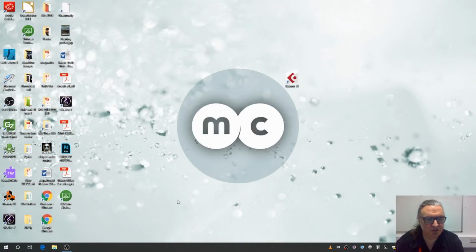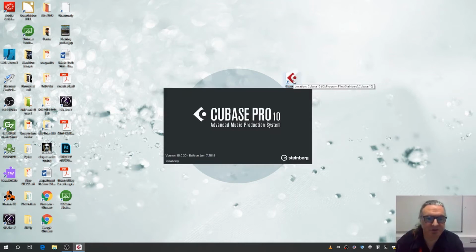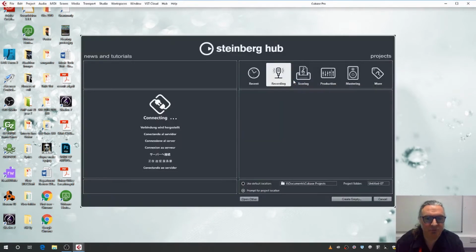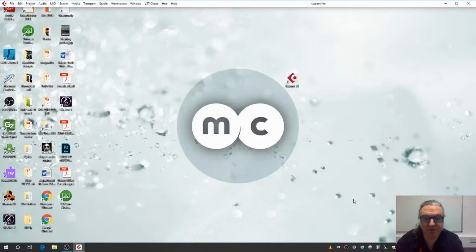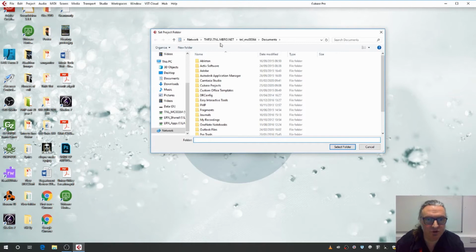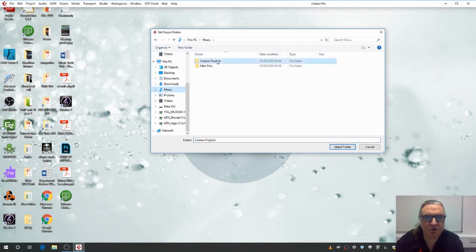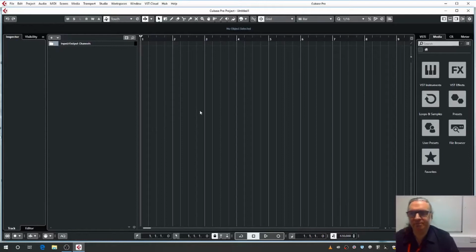So the next thing that we need to do is open Cubase. This is the Cubase icon. So we'll get Cubase opened up, and the first thing that we need to do is wait for it to load in, and then it's going to prompt us for a project location at the bottom. So what we're going to do here is go create empty, and it's going to ask us where we want to store it. So you've guessed it, go to Cubase Projects and let's create a folder in here called Bulls on Parade, and that's where we're going to pull our MIDI file into.